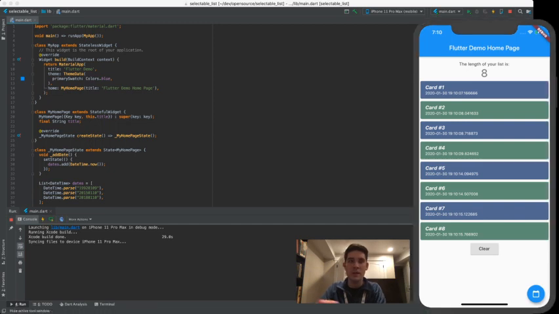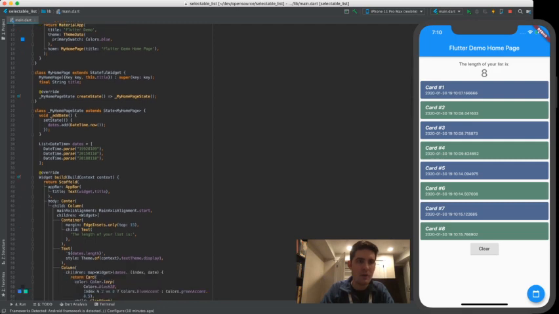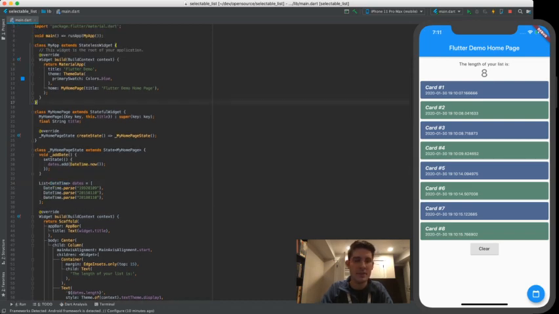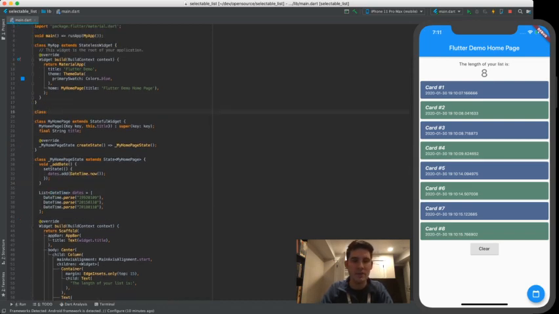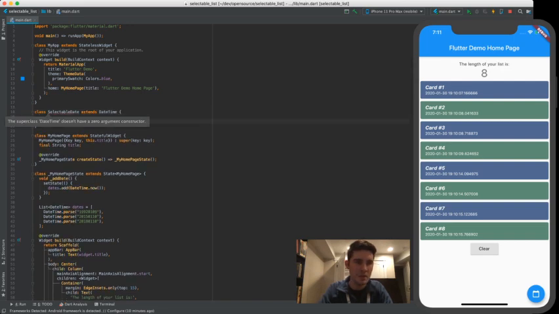So we're going to go to this date time thing. Right now, all that's in the date time list is just date times. We're going to make our own class to extend that, and we're going to call it selectable date. Okay, so we're going to say extends DateTime, and let's see, DateTime doesn't have a zero argument constructor. Okay, actually, let's not extend DateTime. Let's just have a DateTime in there.